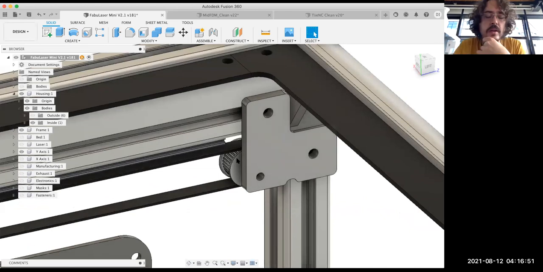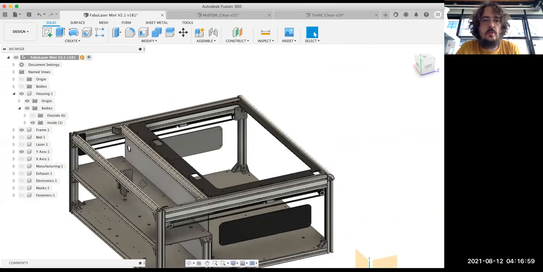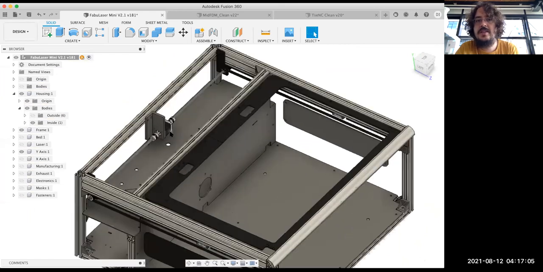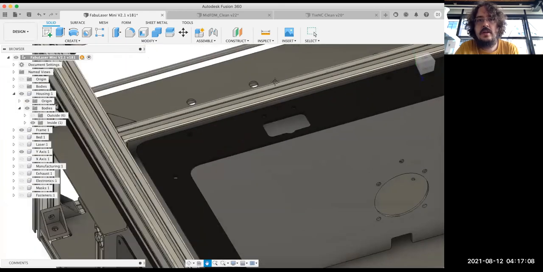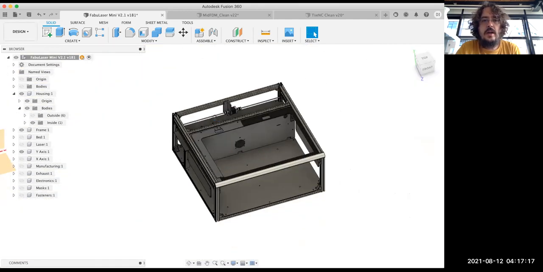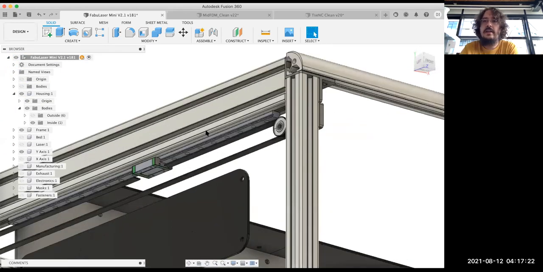So the laser cutter gantry should move rather fast, and so it should be as light as possible. Some designs use 2 motors on the y-axis to improve the speed, but in this case, a single NEMA 17 motor, a dual shaft motor in this case, was enough to generate a motion up to 600 millimeters per second. All right, so this is the y-axis, and the y-axis, guys, relies on the profiles directly. So the linear guides are the Hiwin MGN12, and these linear guides are directly attached to the aluminum profiles.